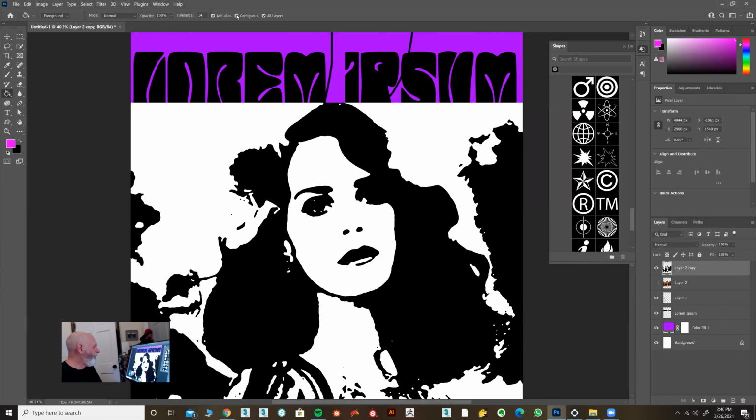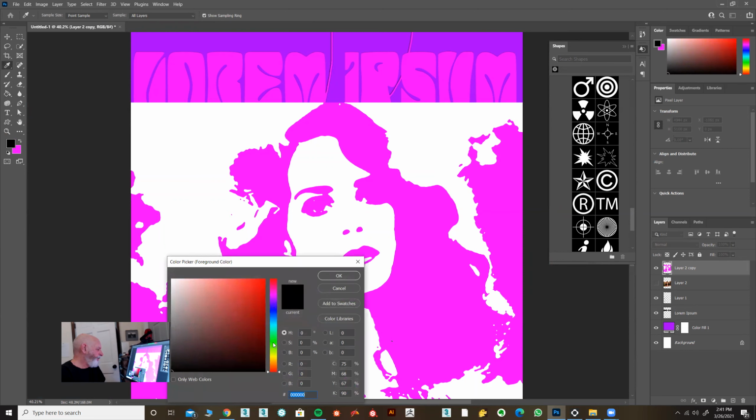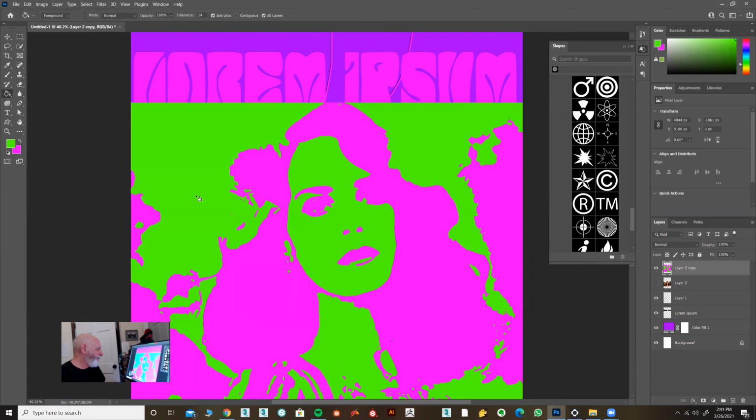If I dump it on the black stuff with contiguous turned on, it only spreads until it gets to the end of that island of that color. But if I turn off contiguous, it'll find everywhere on that layer. So that works pretty good. What if I try it on the background? Yeah, so just dumping the paint bucket on it might be a simple way to go.